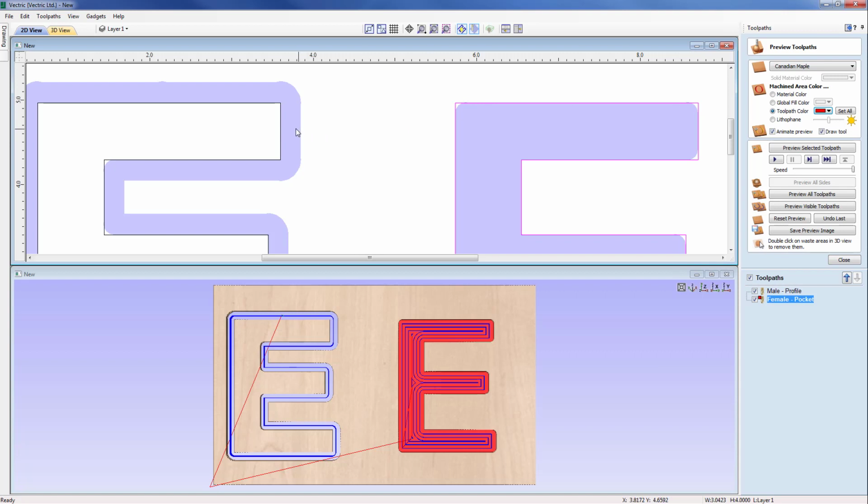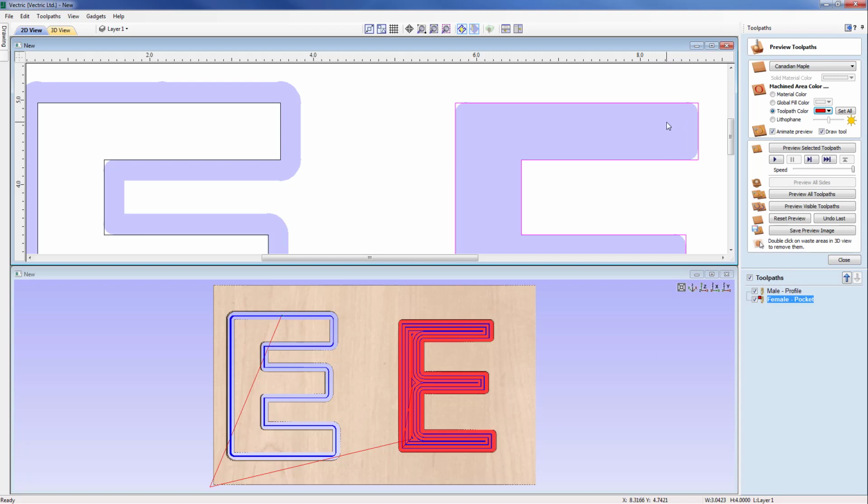And if we come across to the male letter E, where we're going around this external corner, of course the tool can easily pass round. It can create that sharp corner. So essentially we have a mismatch between the male E, which has a nice sharp edge, and the female E, which has a rounded internal corner. Therefore there will be a complete mismatch. So it's not as straightforward as just picking two letters and cutting one with a profile, one with a pocket, and hoping it all fits together.